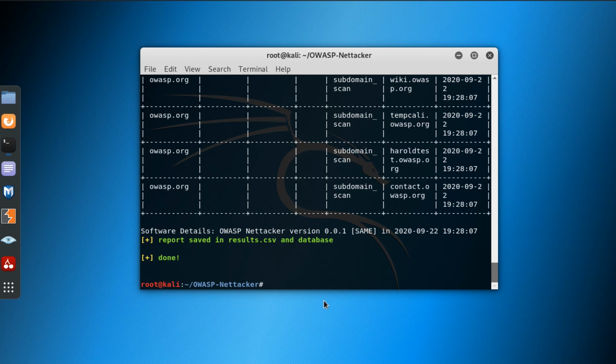Okay, our scan is finished, and if you have noticed now, the report is saved in results.csv and the database. So let's have a look at this CSV file. I have LibreOffice installed in my Kali.